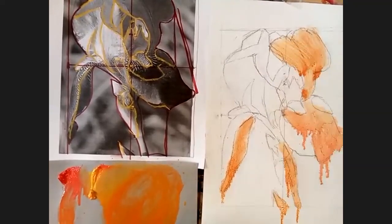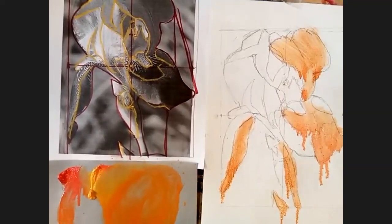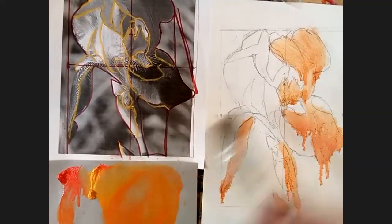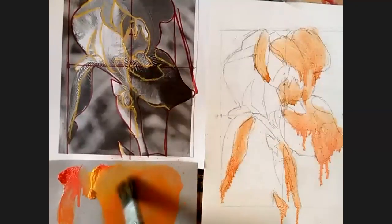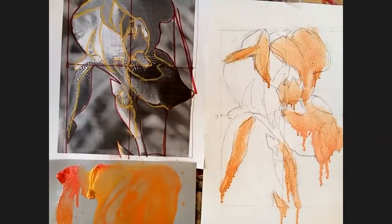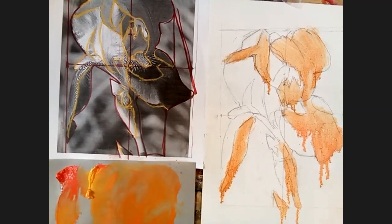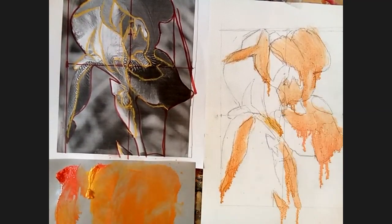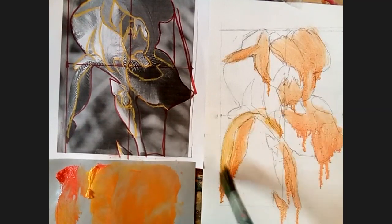Will this be my second layer? No, just like pastel. Nope. Pastel, I'm going to add different colors on top, in a similar way to the way that pastel does it. I thought I was done, but now I think I need to go in with yellow on the most left petal. Okay. Yeah, I agree. So sort of lighten up that orange a little bit. But see, now you have the concept, right? Like you knew what you needed to do. Yeah. Okay. So this is mostly the dark areas of the flower.